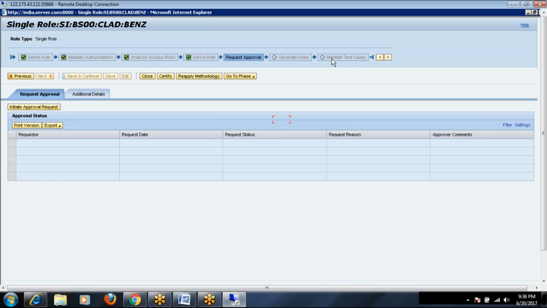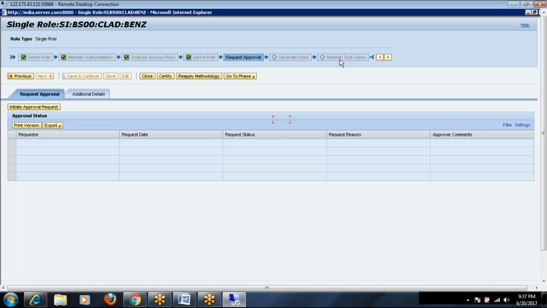The people will check and approve it, and then we can move ahead. Only once we complete this can we move the role to quality and production. What about the redevelopment process? Again, the same thing, you have to follow from the starting again, going through each and every step here.